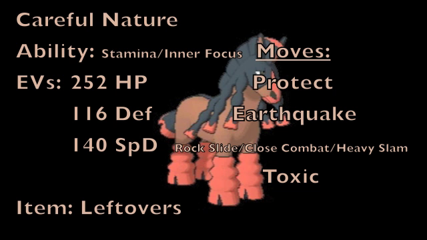As for this last moveset, it's going to be more or less another variation on what this Pokemon could potentially run for a defensive set. So again, we're going to begin by giving it the same Careful Nature, running the Stamina ability, and then the same EV spread as before with 252 HP EVs, 116 defense EVs, and 140 special defense EVs, and then running Leftovers as the item to allow this Pokemon to recover some HP at the end of every turn. As for the moves though, this time, this set is more so designed to deal with more things that you might have to match Mudsdale up against.